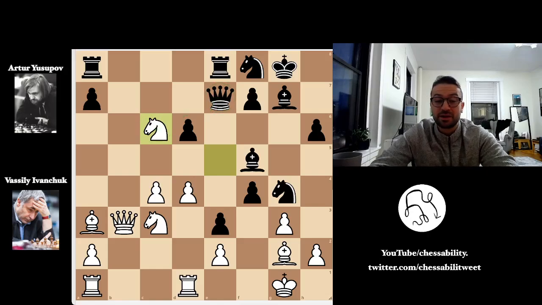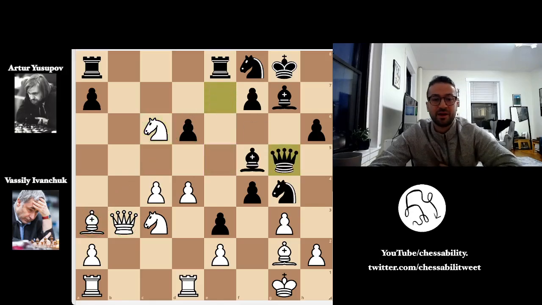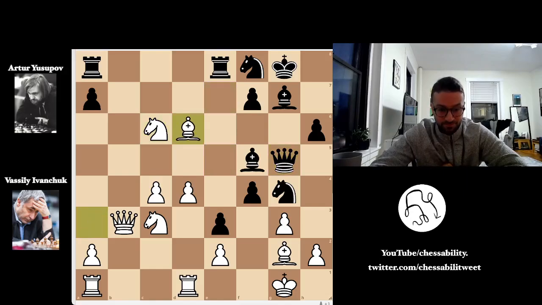So Yusupov is breaking through on the queen side. He has a queen, a knight, and a bishop, and has sort of gotten rid of these 2 pawns and is attacking the queen. And after the queen moves to g5, Ivanchuk is breaking through on the queen side, not Yusupov. Ivanchuk takes on d6 with the bishop.